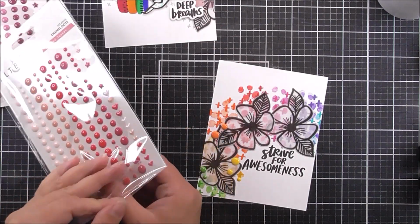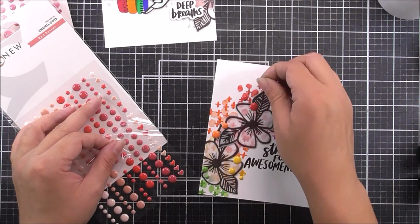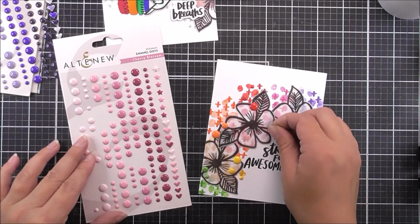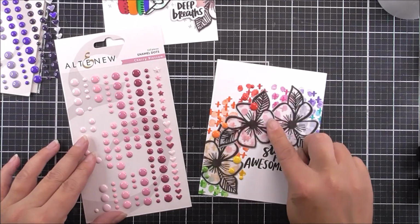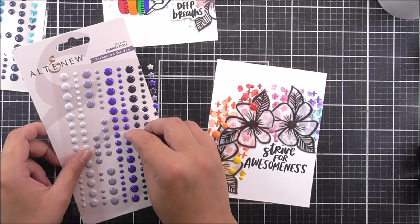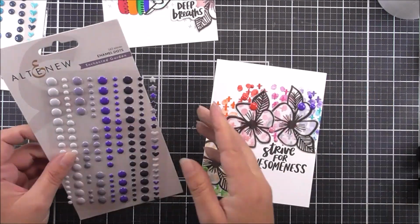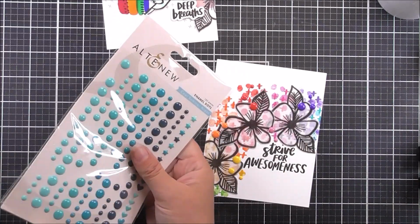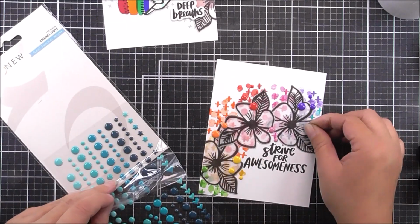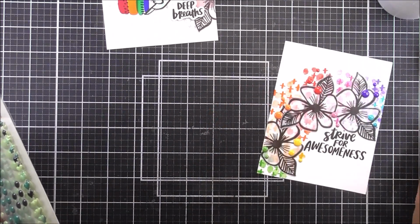We're then going to take the red kind of crimson colour that we have from the Red Sunset, again using 3 of those, just all of the various different sizes to pop those into place. For the pink, I'm going to go with the Cherry Blossom set, and then for the purple, I have gone for the Enchanted Garden to add those in to kind of match them with that Be Grateful. And then I'm going to be using some of the Seashore, and I'm just going to pop those into place onto the edge. So I only used 2 of those.